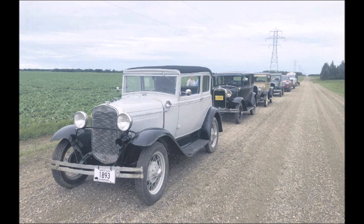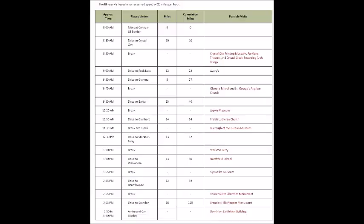How is the Sunshine Highway route marked? Well, there's the rub. Because it was never a designated municipal or provincial road, the Sunshine Highway is completely unmarked. And this will be a challenge for our drivers, so we're having custom-printed signs put up at turns along the route. And in fact, these signs resemble the ones that were installed back in the 1920s. They're emblazoned with a large letter S surrounded by a circle, so the Sunshine Highway.